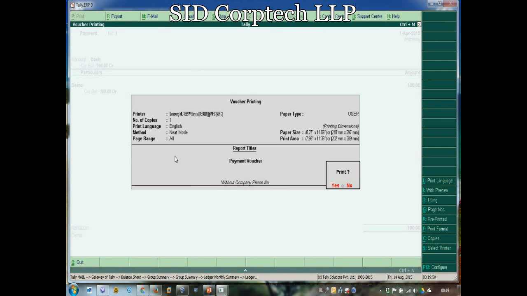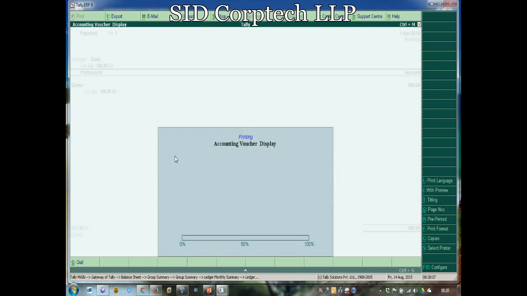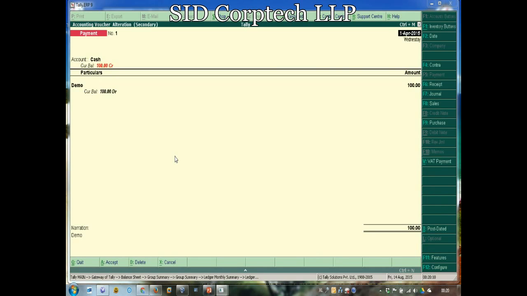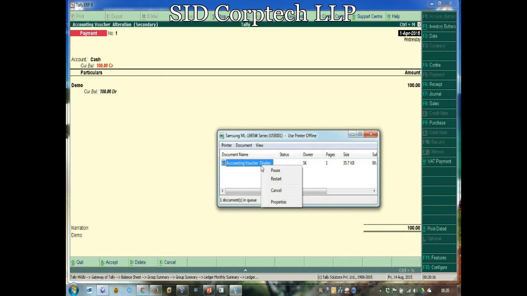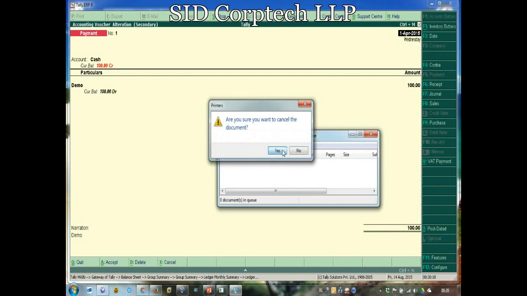Once it gets triggered, from that PDF you can take the printout in your local network. But in my software, you don't want to do all that hassle work. Just select your printer and click yes, and immediately it will get the printout. Let me check that.